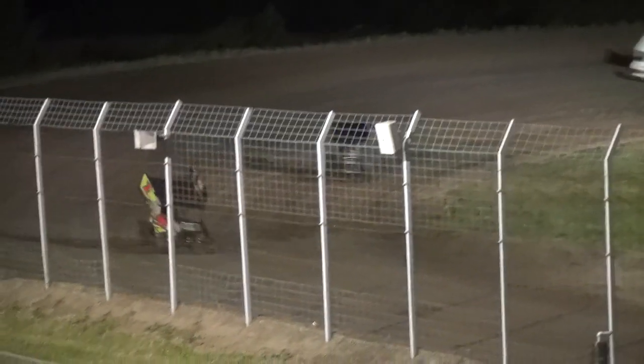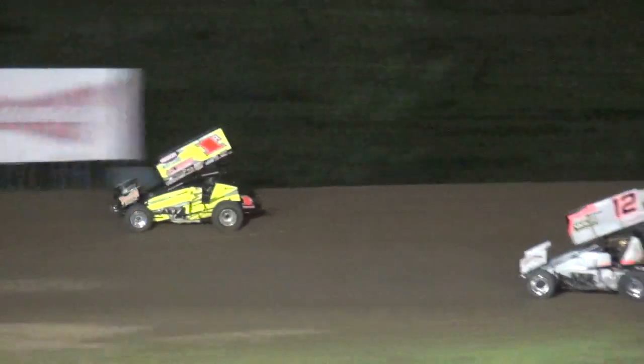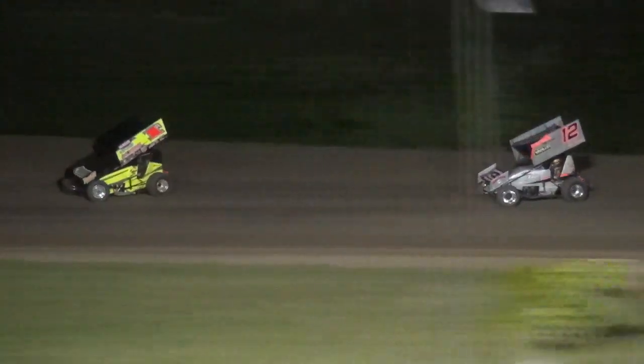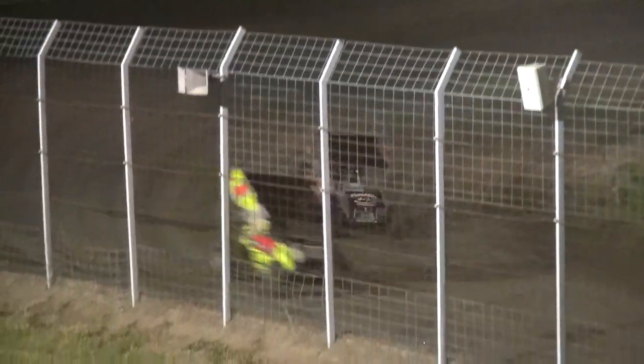Richards able to separate himself out just a little bit. He's got about an 8-car length lead over 12T of Tyler Druke. Druke, though, able to cut that lead in half, going down the front straightaway into turns number 1 and 2. 1R, Matt Richards up high, Druke down low. It's about a 3-car length lead for the 1R of Richards into turns number 3 and 4. Off of 4, it's Richards, Druke, Jarrett, and Rogers, your top 4.